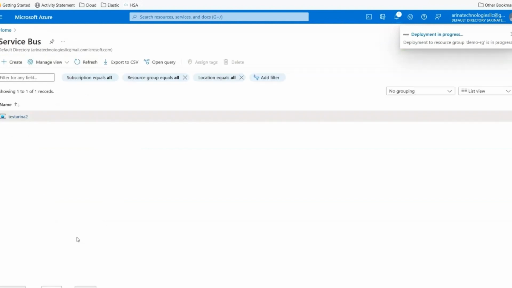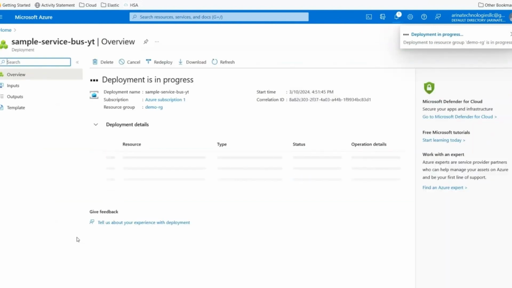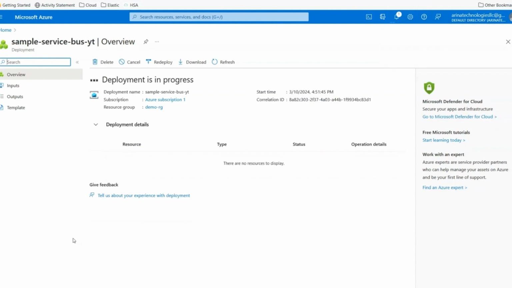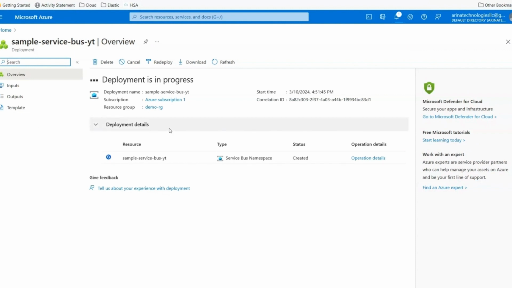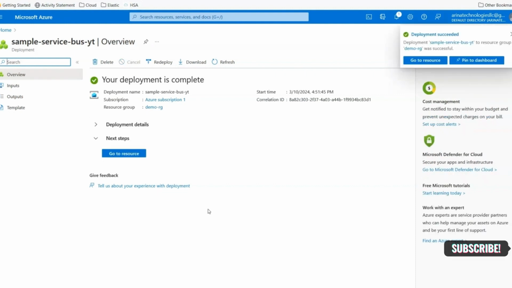You go ahead and create a bus compared to on-prem solutions such as ActiveMQ or even Kafka, where you have to spin up a VM and then provide the disk storage and then the cluster configuration. Service Bus is so very simple. You just saw that in a matter of 3 clicks, I'm able to create the Service Bus. So I hope this portal walkthrough provides a good understanding of how you could go about creating different Service Buses, the namespaces that are there, and the different options that are there.